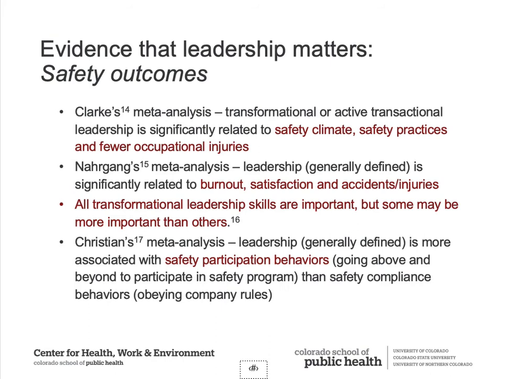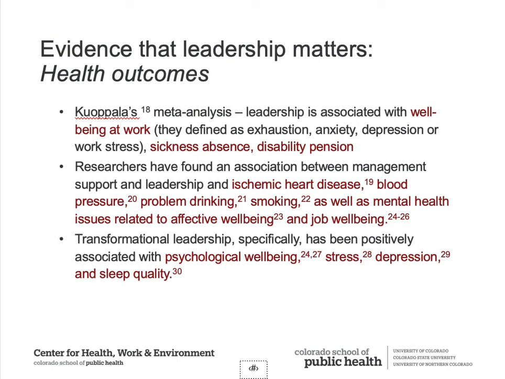It may be related to safety behaviors, like I said, but also when it comes to health outcomes, meta-analyses also find that good leadership is associated with well-being at work, which they've defined as exhaustion, anxiety, depression, or work stress. It's also related to taking time away from work for sickness-related reasons, disability pension. It's also been associated with a number of health outcomes like heart disease, high blood pressure, problem drinking, smoking, mental health, well-being, stress, depression, sleep quality, etc. So there's clearly evidence that leadership matters.